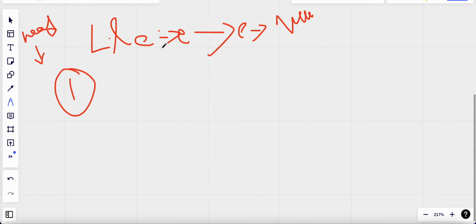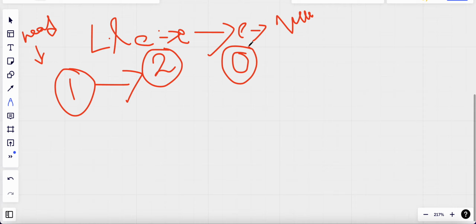Now every time we add a new node, let the new node be equal to 2 here, and we know 2 is greater than 1. So it means that 2 must go after 1, so we are going to point 1 to 2. Let us suppose that the next element in our data stream is 0.